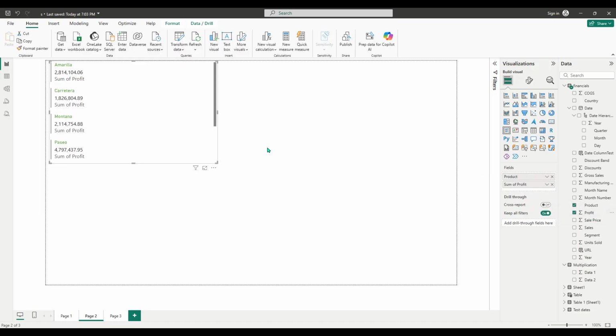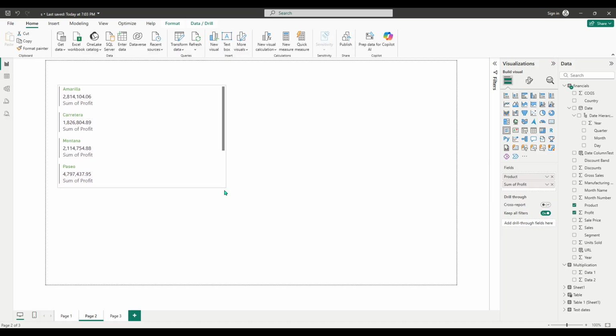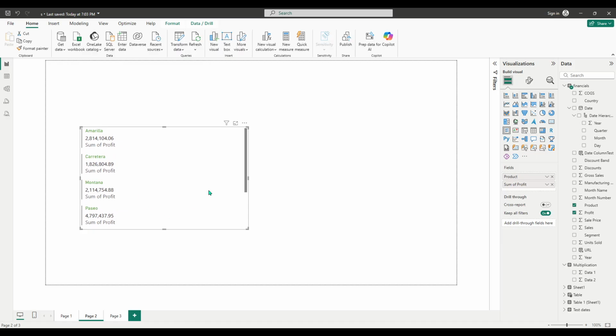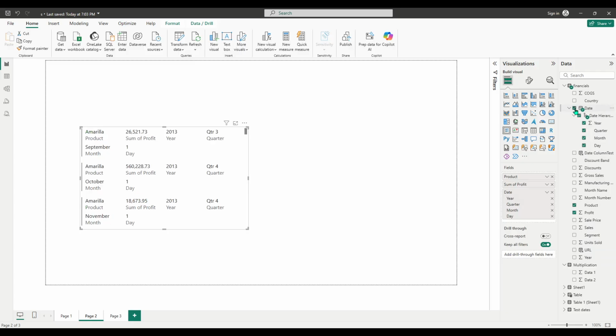If you add a measure, Power BI will show that measure's calculated result. If you add a column, Power BI will summarize it automatically, and you can change how it summarizes by using the drop-down next to the field to switch between options like sum, average, count, or first, depending on what makes the most sense for your data.